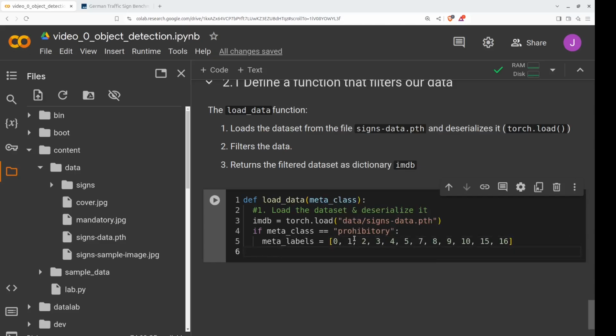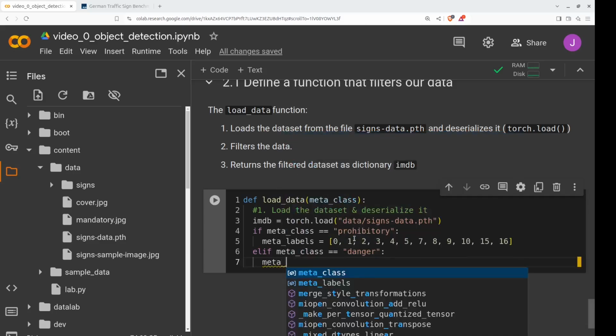That's one possibility, but another possibility, elif, is if the actual class is equal to danger. If that's the case, we are going to do the analogous procedure.